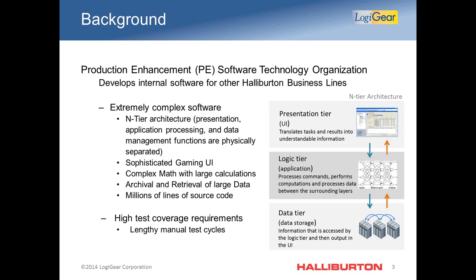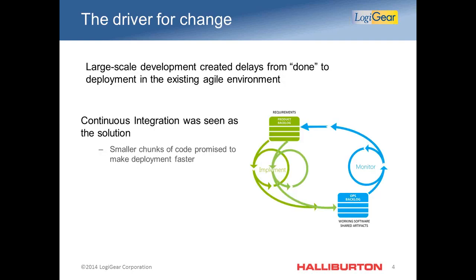If we were ever to meet the requirements being placed upon us to increase the pace of delivery while maintaining quality, we would have to do something different. Our team was constantly struggling with being delayed between development being code complete and what we actually defined as being done. It is a no brainer that many organizations suffer with similar challenges of having their testing team match or even slightly maintain the velocity of the development team. Thus doing something different was required.